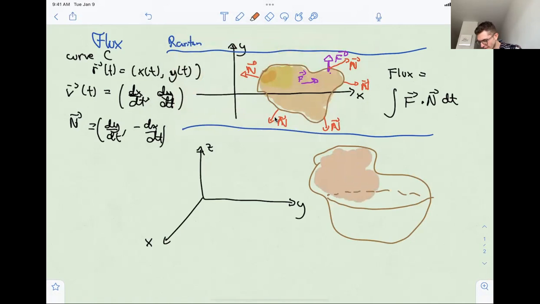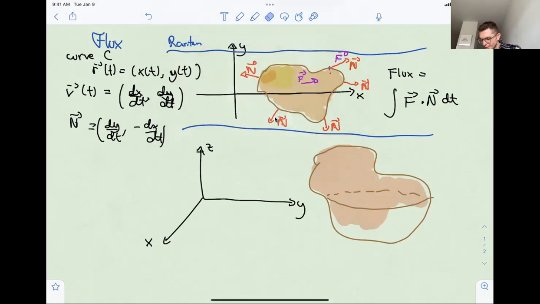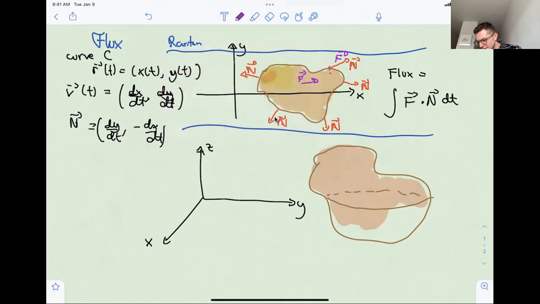Quick question to clarify something. The velocity vector F, is that pointing away from the paper or somewhere on the paper? Oh, F is right. This is an illusion of perspective. It looks a little bit like it wants to go in the z-axis. I think that's what you're trying to say. Got it. And now it looks a little bit better.